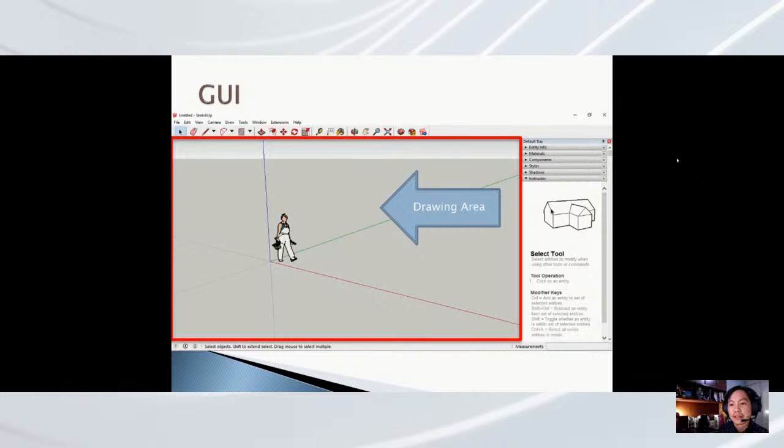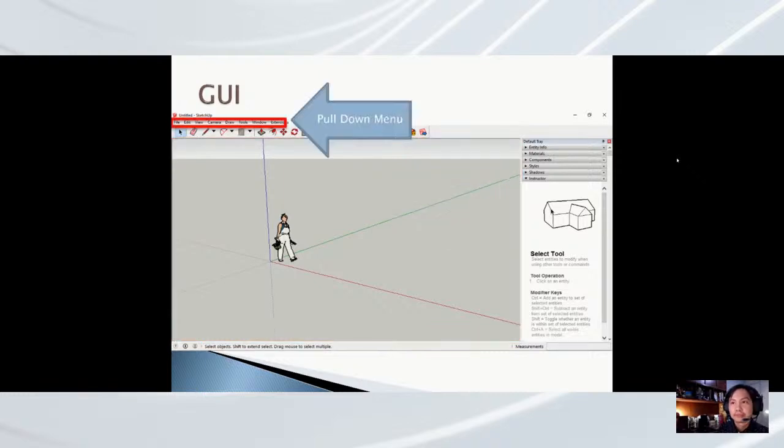You can manipulate your viewing angles and perspective. This is the pull-down menu. It is usually File, Edit, View, Camera, Draw, Tools, Window, Extensions, and others if you add plugins or other add-ons.